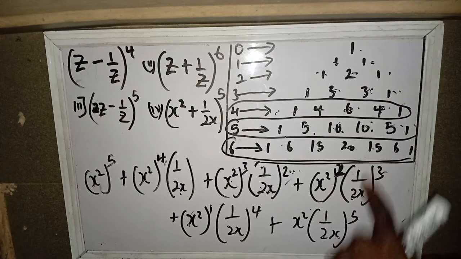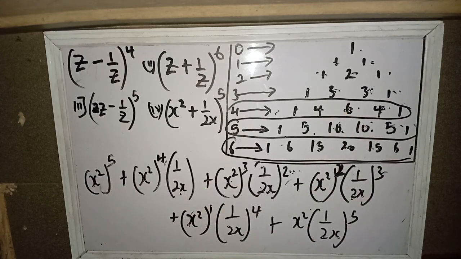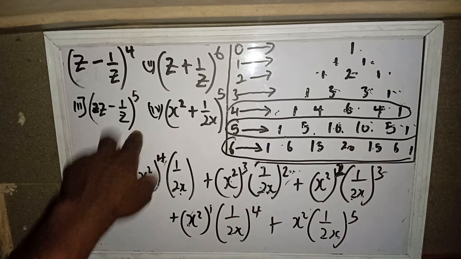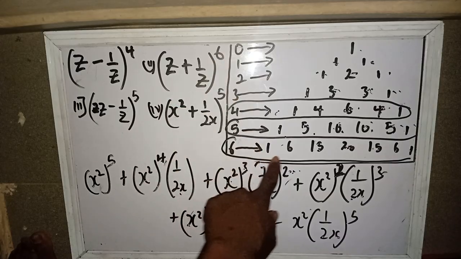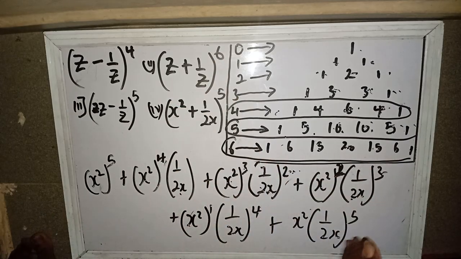Once you are done with all that, use Pascal's triangle to get the coefficient instead of using the binomial formula by saying over 1 factorial, over 2 factorial. If you know that, it is very good, but this is faster. Just expand like this. Then if it is power of 6, then the coefficient will be this. Once you are done, then add the coefficient.